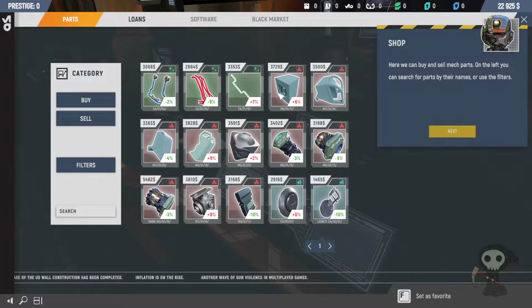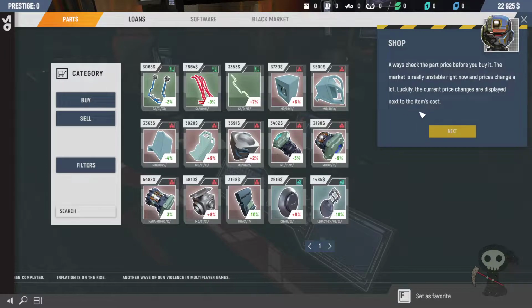Here we can buy and sell mech parts. On the left, you can search for parts by their names or filters. Always check the part's price before you buy it. The market is really unstable right now and prices change a lot. Luckily, the current price changes are displayed next to the item's cost.